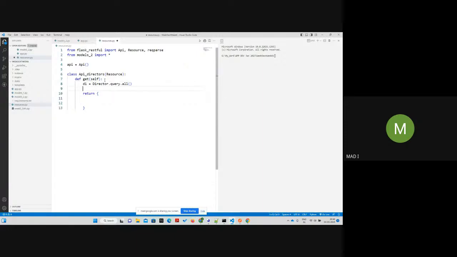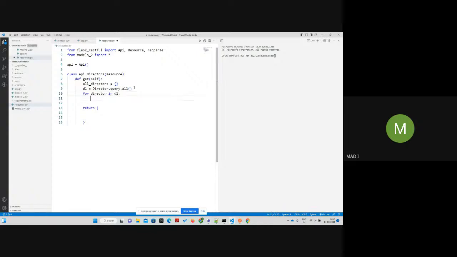So what do we have now? We just have this d1, which is a list of objects. With the help of this list, I'll try to create JSON, or a Python dictionary. So I will write all underscore directors, all directors, and create an empty dictionary. And how do we fill this empty dictionary? By using a for loop. I'll write for director in directors, not directors, d1, right? Because this is the object.